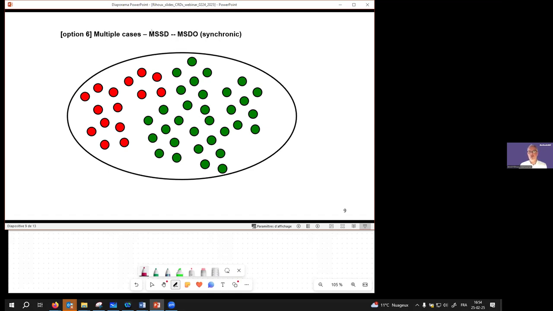This is also called an MSSD design, most similar systems design. Each one of these countries is part of the EU, and shares a number of features in their legal system and so on, and yet, in spite of these similarities, in spite of being part of the EU and having developed the procedures, they are successful or not. And here is the puzzle.